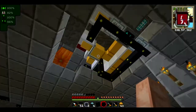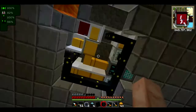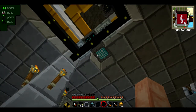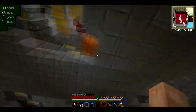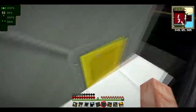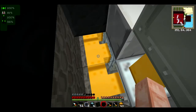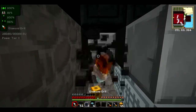And then it'll be over. We are so used to GregTech and other stuff that you say, this will never work, but it actually works. Yes, it works. You don't believe me? Very well then, I shall prove it to you. Let's get down here, on the filters of the smeltery.